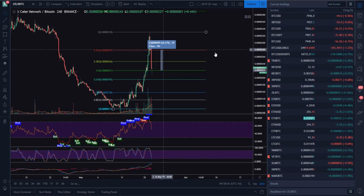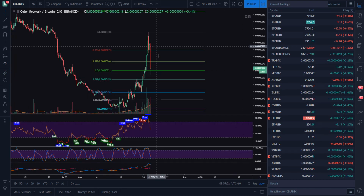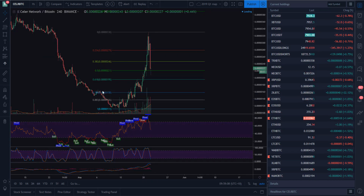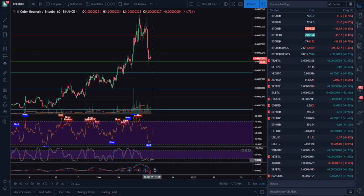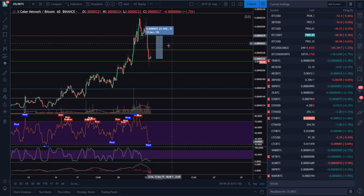Usually when they drop this intensely, like that's a big drop, 30% of total price, they have a rebound pump, which looks like the 4 hour getting ready to reset here. 1 hour is getting ready to reset as well. So this is probably going to pump again soon and come back up at least, I think, to the previous low here. And it's an easy 22%, you can pick up on that guy.